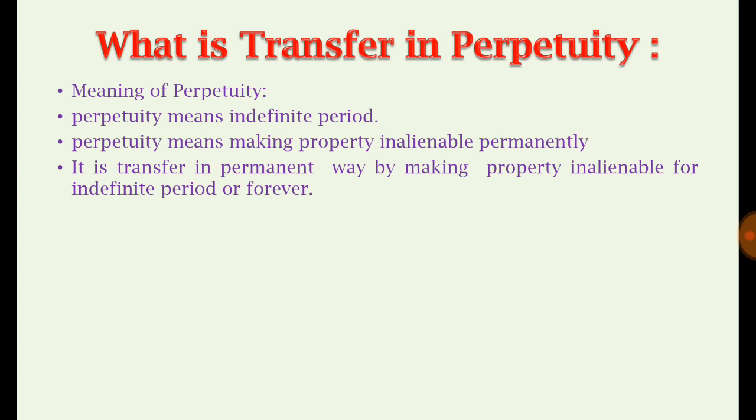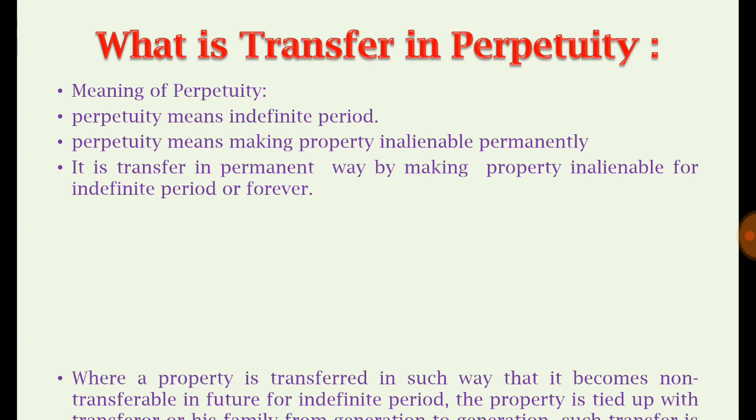The person who is owner, he must be free to alienate that property as per his will and wish. And if there are any restrictions on owner's right to alienate that property, then it will not be helpful for owner as well as property. Therefore this is against the interest of society, public order, property itself, and such acts are prohibited by section 14. Therefore it is a rule against perpetuity, or it is also called as prohibition of transfer of property in perpetuity.